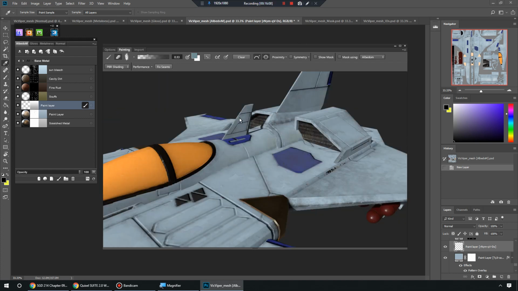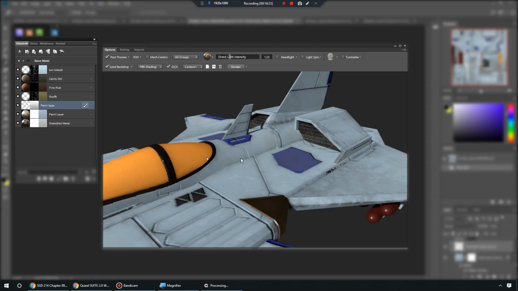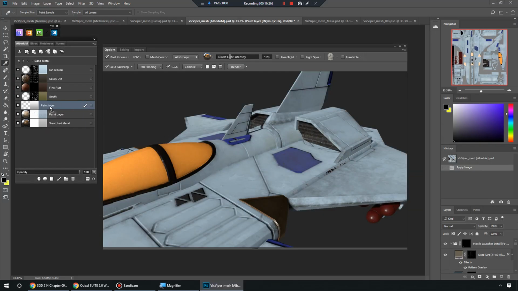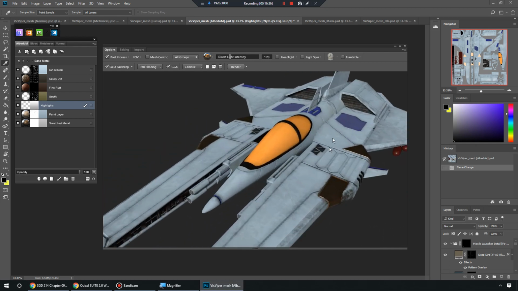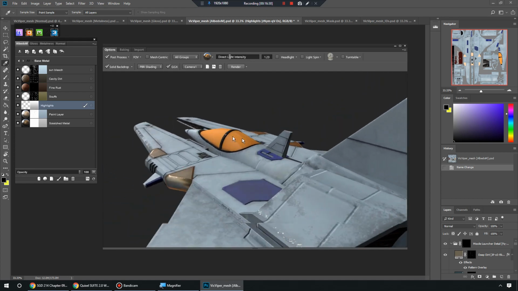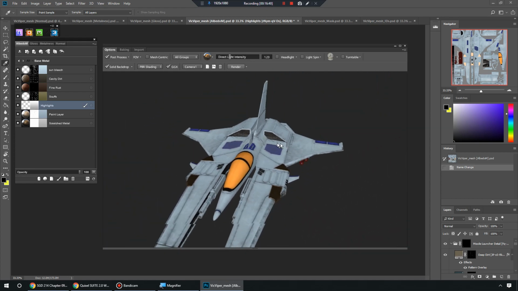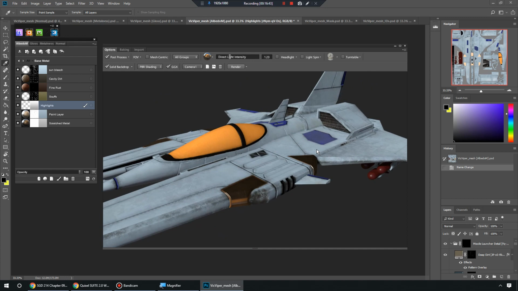Whenever you get done with your painting, I went back and redid my paint job a little bit, made it a little bit more subtle. Whenever you get done with your painting, you need to toggle paint mode off so these colors can get baked into your maps. So we'll just click the paintbrush, and you can see now I have a paint layer, and we'll call this highlights. All right, so we added a lot of interesting color variation and consideration for how our ship was built.